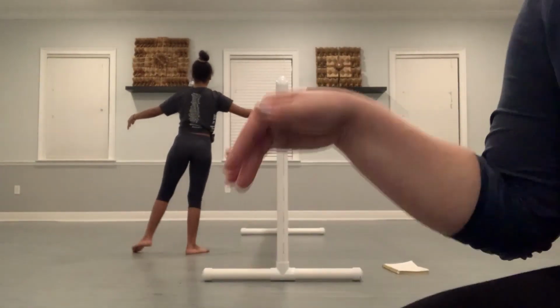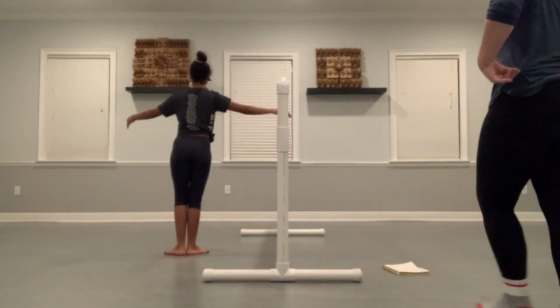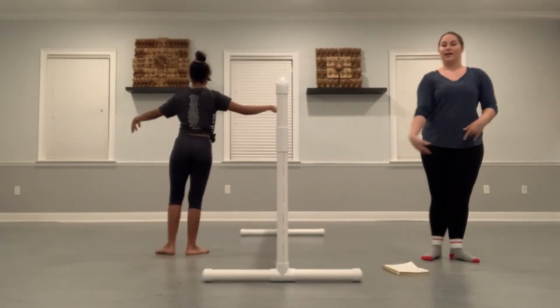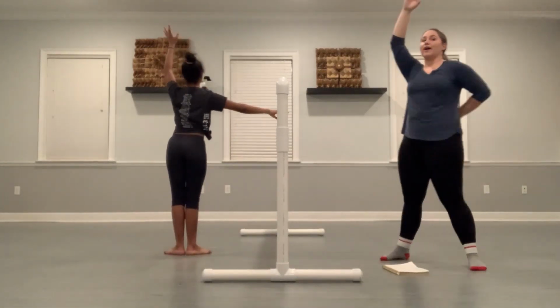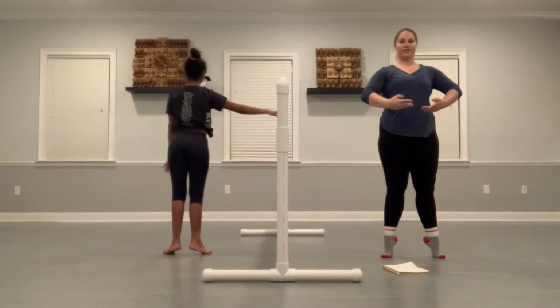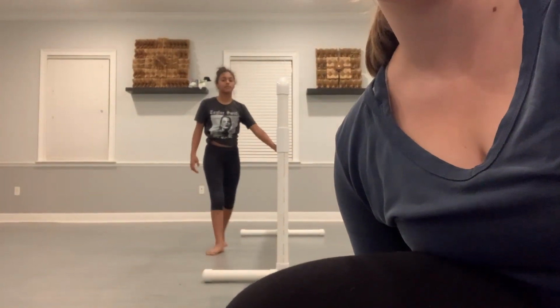Point, side, down, side, roll it in again, side, front, back, in, back, left point, there she goes. Try that in fifth position, okay? So make sure you start in fifth. Here we go. We're going to start the music over and we're going to hold that sous-sus a little longer after we finish the side, okay? Here we go.